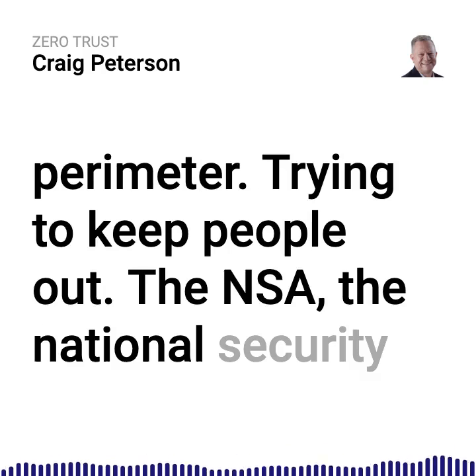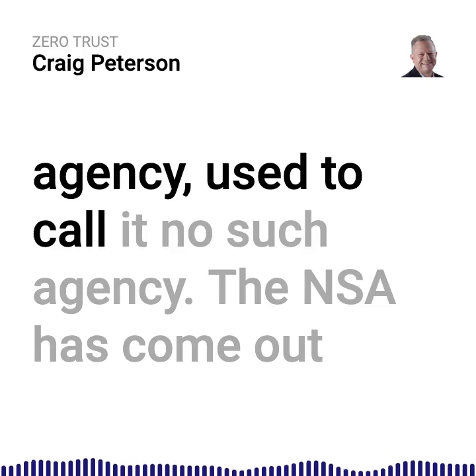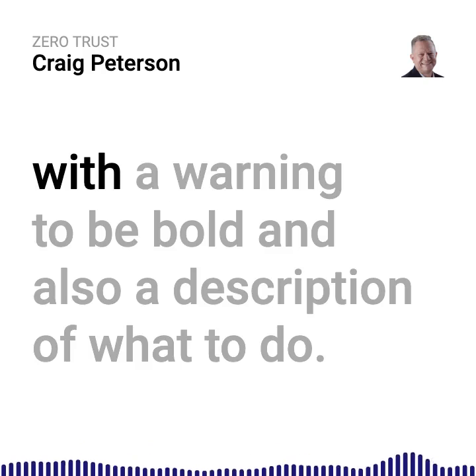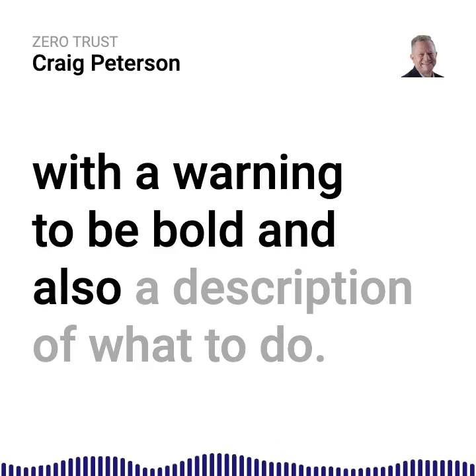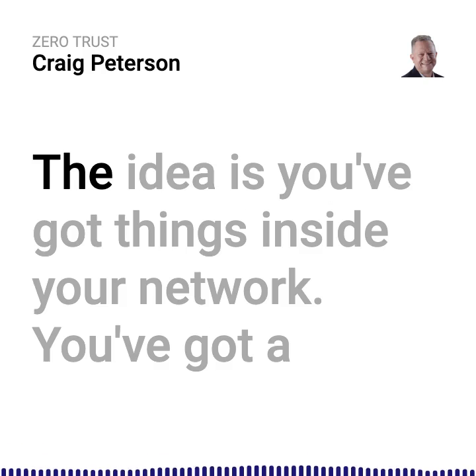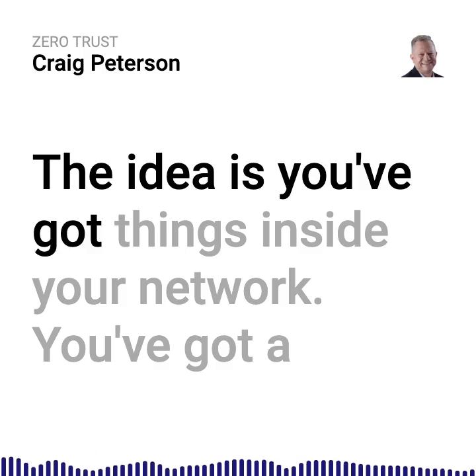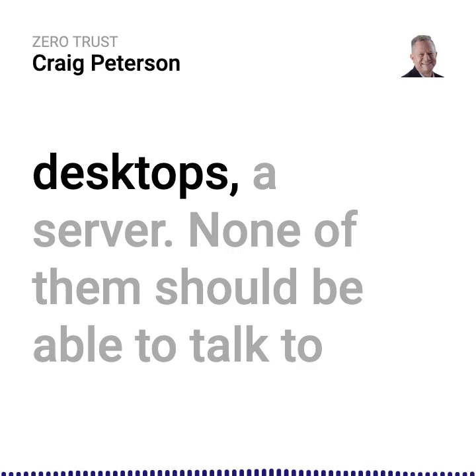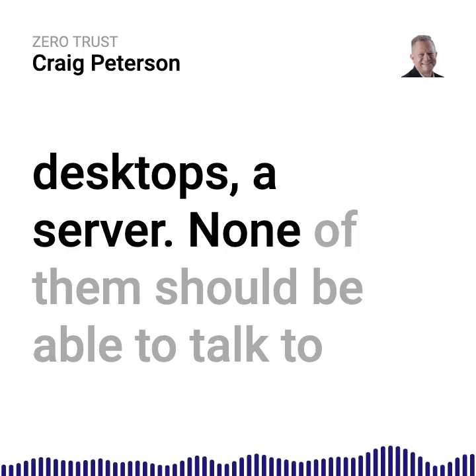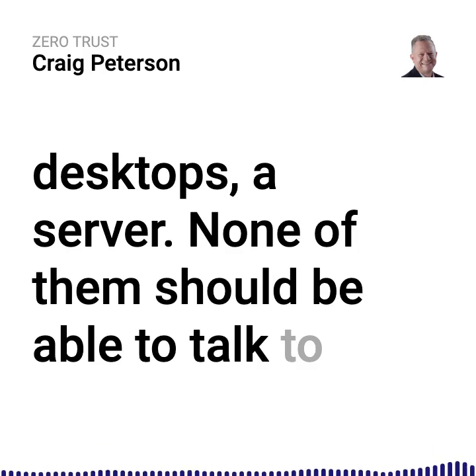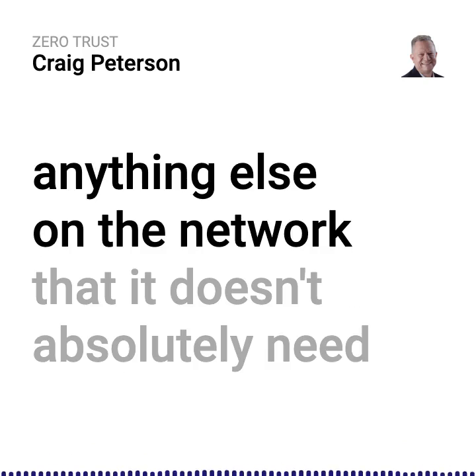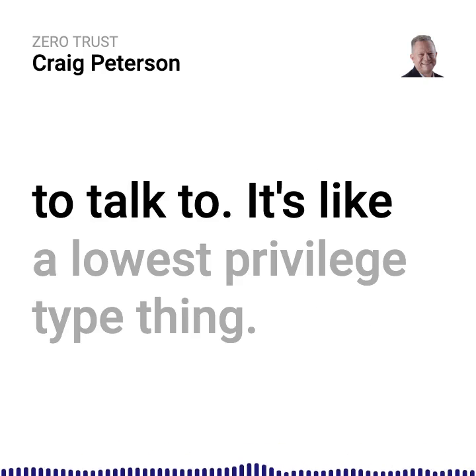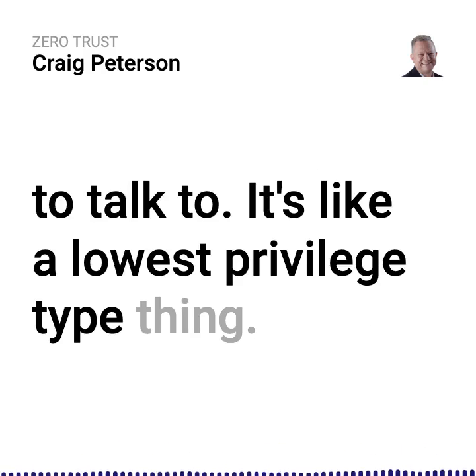The NSA, the National Security Agency, used to be called no such agency. The NSA has come out with a warning to people and also a description of what to do. The idea is you've got things inside your network. You've got a printer that's connected to the network. You've got laptops, desktops, a server. None of them should be able to talk to anything else on the network that it doesn't absolutely need to talk to. It's like a lowest privilege type thing.